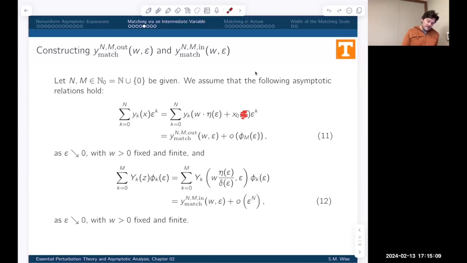Remember that we assumed that the outer solution could be expanded in the standard power series expansion in epsilon. Okay, so we sub in the w for x. We know how to solve for w from x, and we use our expression w equals (x minus x_0) over eta. You can drop the eta of epsilon if you want to in hand calculations. It becomes a bit tedious to carry it around. Multiply both sides by eta, and then add x_0, and you'll have x, right? Sub that in.